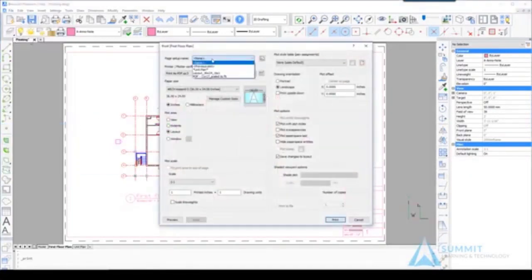Moving back to the print command, this time we're going to assign a page setup name, PDF 11 by 17, and then you'll notice the paper size, the plot area, the plot scale, all of those properties are automatically assigned to this layout now for the purpose of printing.